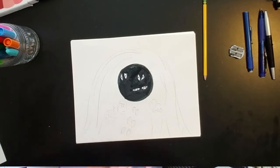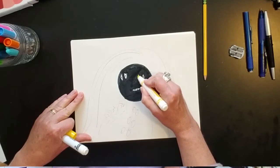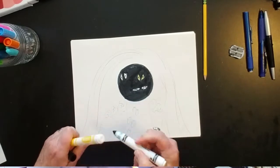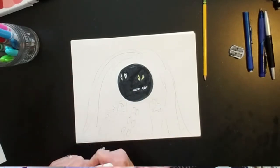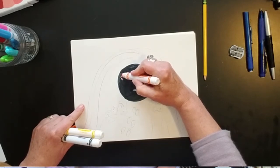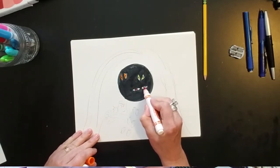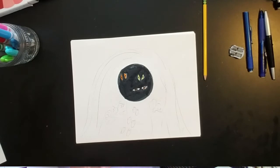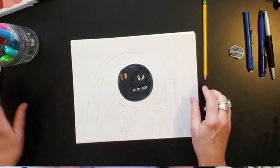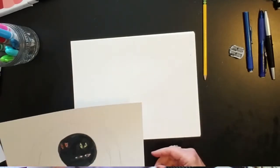Now to make these eyes even more interesting, I'm gonna make them yellow. And maybe, oh, and I can see I missed this pupil here. Maybe I want it to be orange, because they're kind of glowing in my cave, right? Oh, they're kind of spooky. So there you have a cave. Now I would go on and continue on coloring this if I were working to finish it. But let's move on to other ideas.